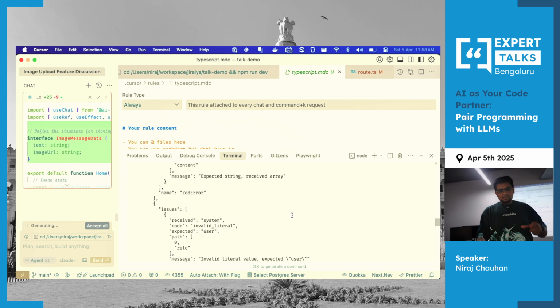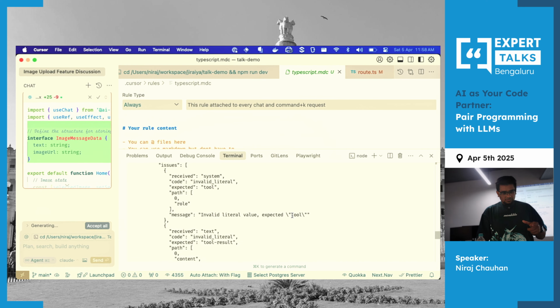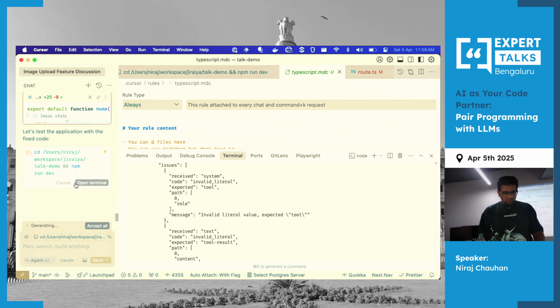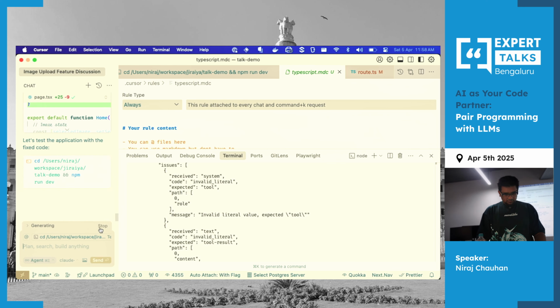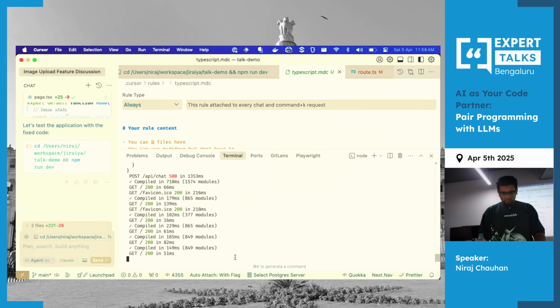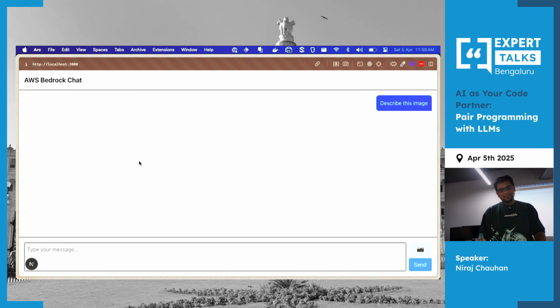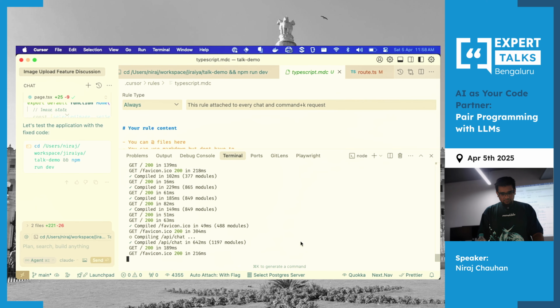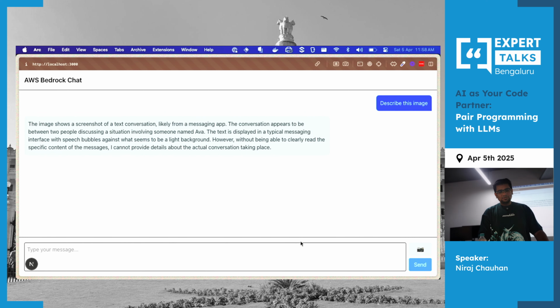That is not in the correct structure. That's why we are getting a Zod error. So it's doing some image URL and whatnot. I don't know if this is going to work. Okay, I'll retry it one last time. Oh, there you go. It works.